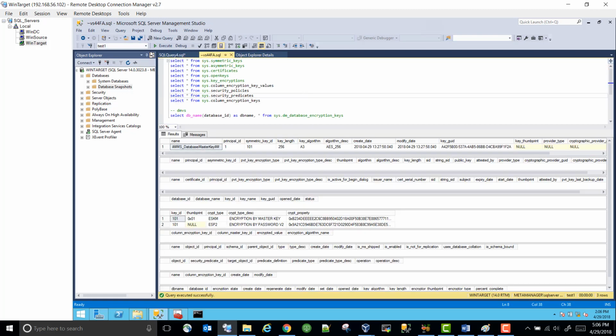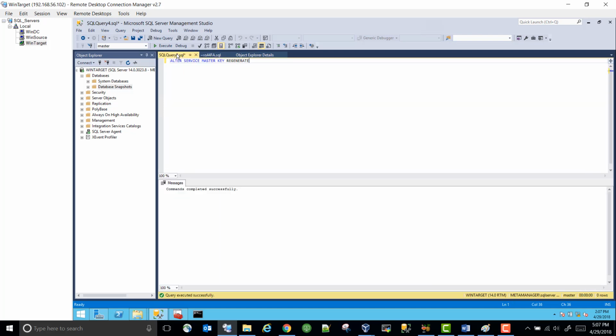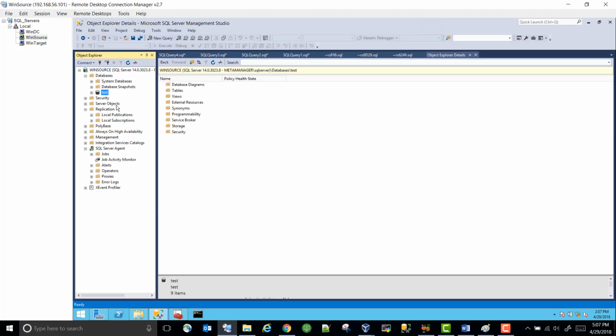Now you have a different service account. I regenerated the keys, so now these two servers are totally different. They are using different service accounts. Now let's take the backup of this database.